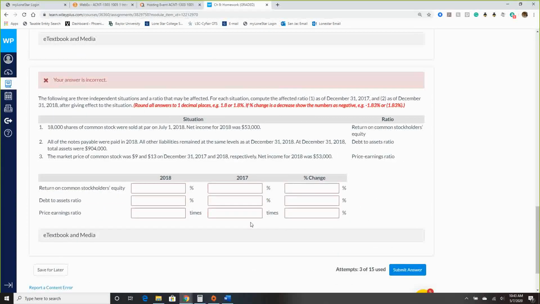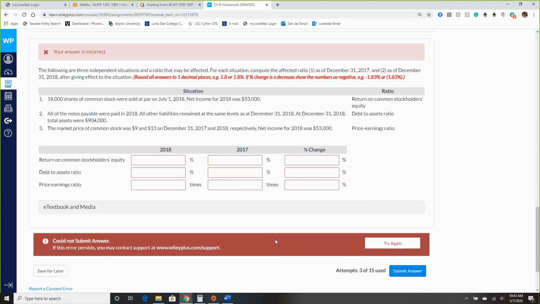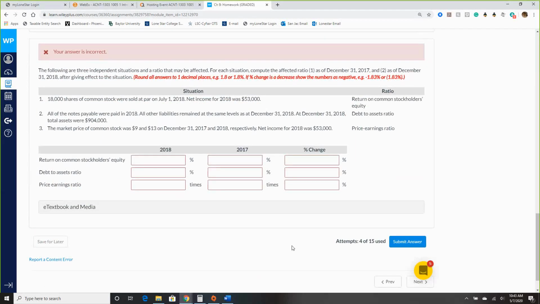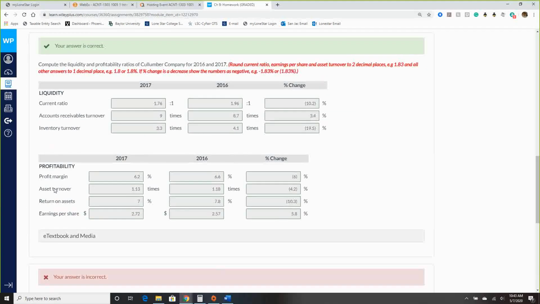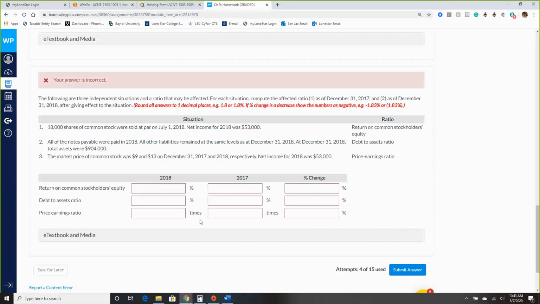Then we're going to have a few changes going on here. I'm going to go ahead and submit to make sure that all my profitability is correct. It is. Woohoo. So we've done all those. These ratios are killer. Now it's time to hit this last little part of question 3. Only 4 questions in this homework, and you can see how long it's going to take.